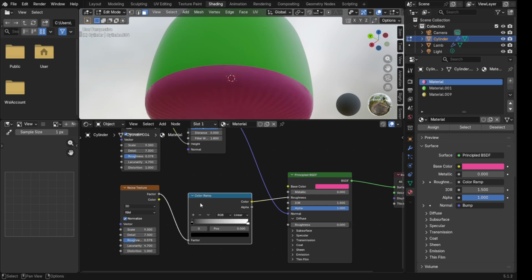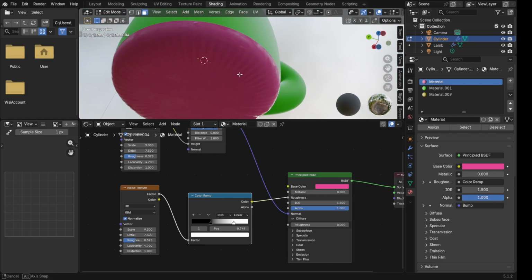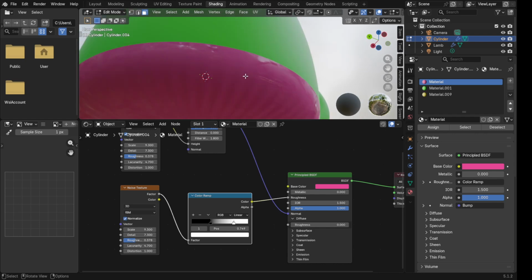Yep. Now we can play with the roughness and the color ramp. Can you see that it's more natural now? Can you see how much better it is? Can you see the output? You can play with RGB; there are different color systems. Don't worry about it. Linear is great for our needs. Now you can scale it up and see the real effect right here. You can also scale these and play with it. But that's the real effect here.